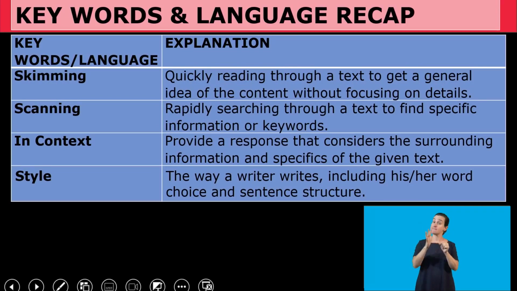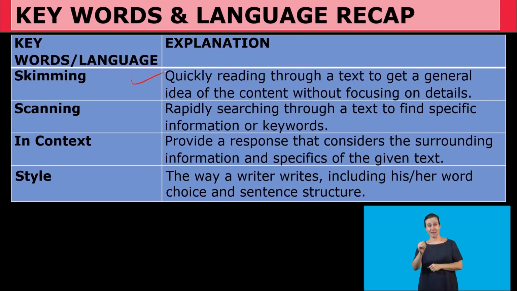Key words that you should be aware of: skimming, reading quickly through the text to get a general idea of the content without focusing on the details. Scanning, that means rapidly searching through the text to find specific information. You'll do that while you're answering the questions. Of course, in context is very important. Here you provide reasons and a response that considers the surrounding information of the text.